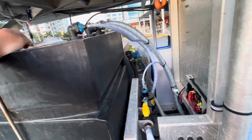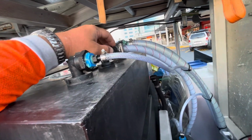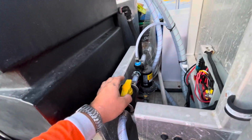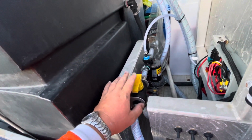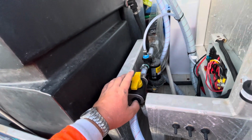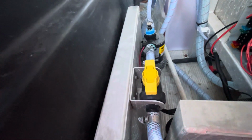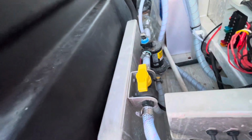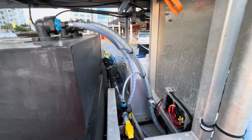You don't have to have a three-way valve. If you can disconnect that top one, then you don't have to have a three-way valve, but I set it up where I don't have to touch it. I might replace that once every year or once every 2 years, but that's better than not touching it. So that's all bolted in, so I just unscrew that out and put a new one in. Pretty simple. Take a couple minutes to do it if I need to replace it.